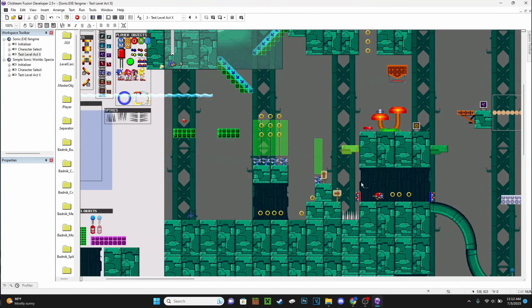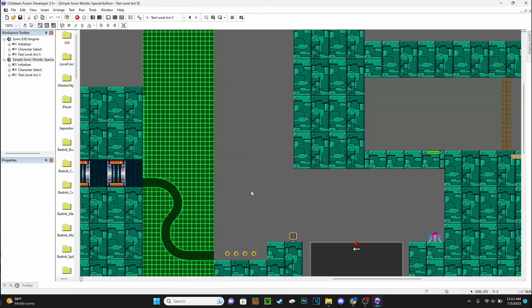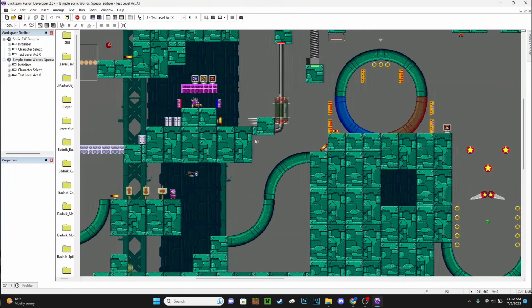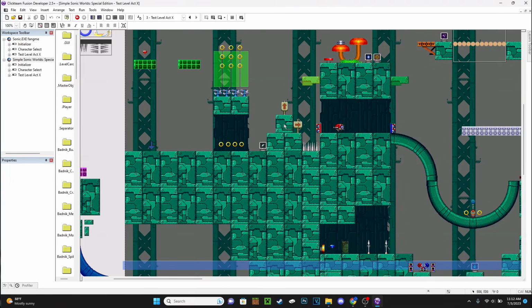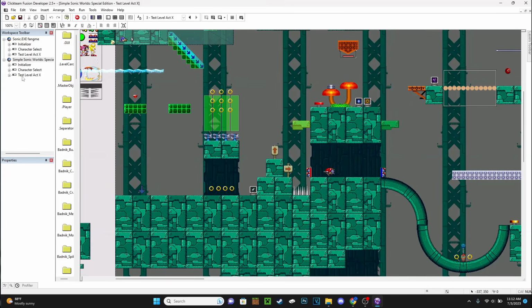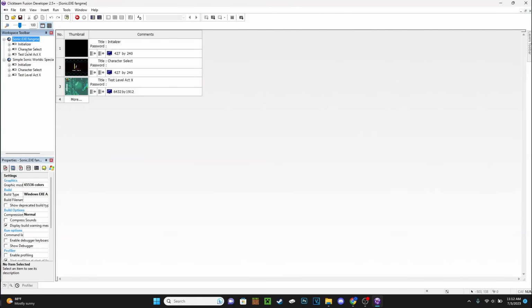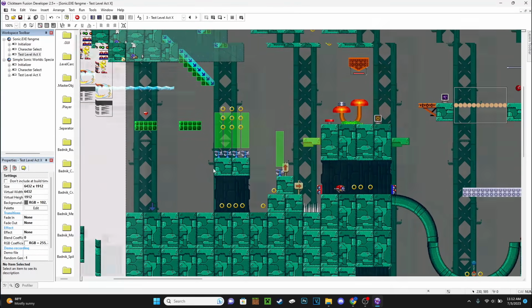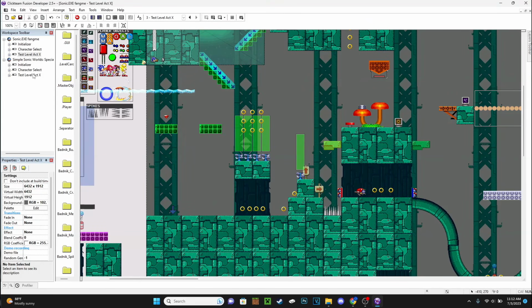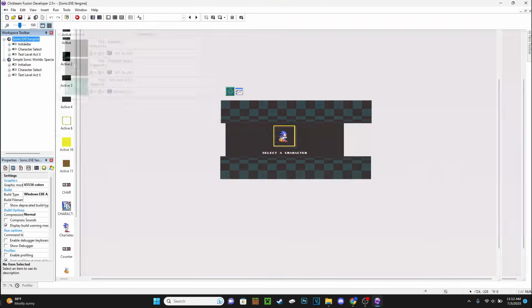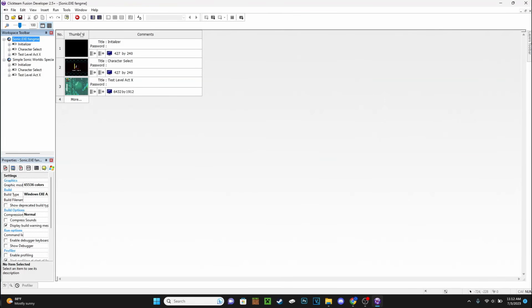So you can see we've made changes, we've done stuff, and if we go into the original special edition and go into here, you will see that those changes have not applied. So the original version is safe and able to be used whenever we want, and our little Sonic.EXE fan game here can be edited all we want without affecting the original, which is what we want. So now you have your file here of your Sonic.EXE fan game. Now you can just add frames, do what you want. Now you can make your actual game. You've gotten everything set up, everything you need. Now you can start making your actual game.